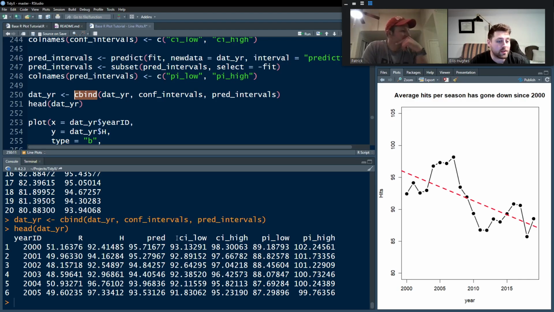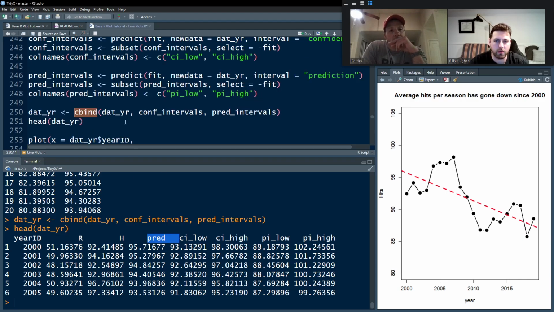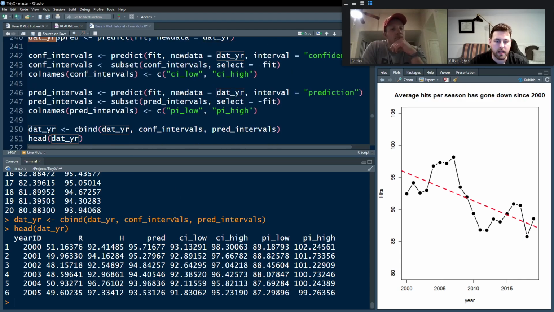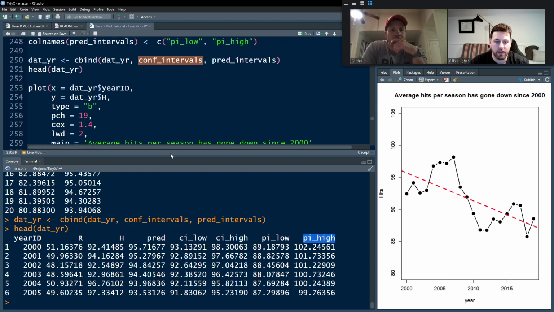In this case, it works, but you should always be a little bit cognizant of what's going on when you're doing that. So now we've got in dat year. We've now added in the pred, which was done up here. Now we've got our confidence intervals here, CI low, CI high, and then we've got our PI low and PI high for the prediction intervals.